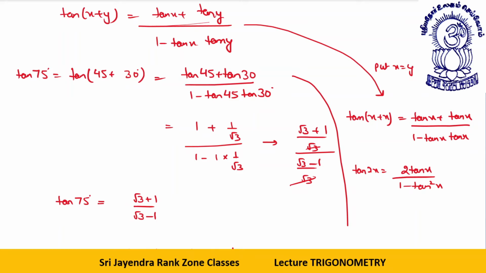Now this is, my dear students, first of all, cos y cancels. This becomes sin x by cos x plus, cos x cancels, sin y by cos y. This divided by cos y cancels. Sin x by cos x plus, cos x cancels, sin y by cos y. In every term sin is at the numerator and cos is at the denominator. So it becomes what? Tan x plus tan y. This denominator, tan x minus tan y.